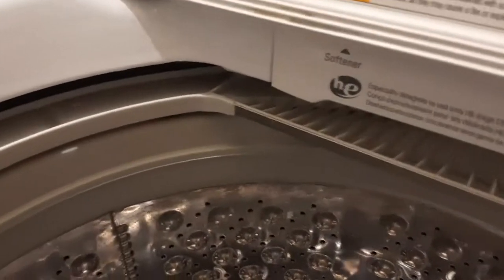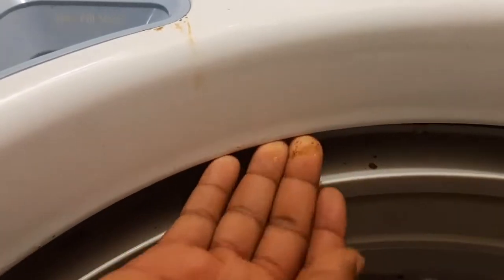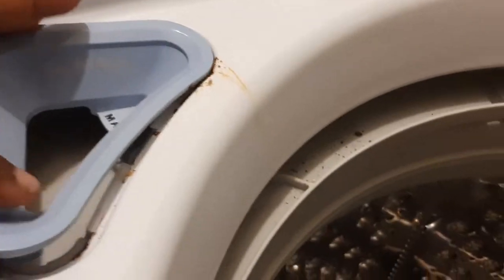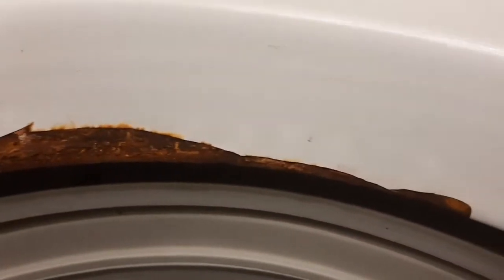There's corrosion underneath the lip right there. There's corrosion there as well. Even in the bleach dispenser, yep. All busted. Corrosion.